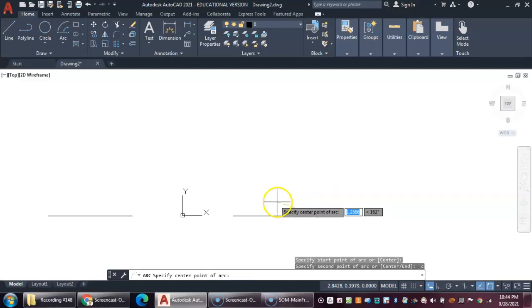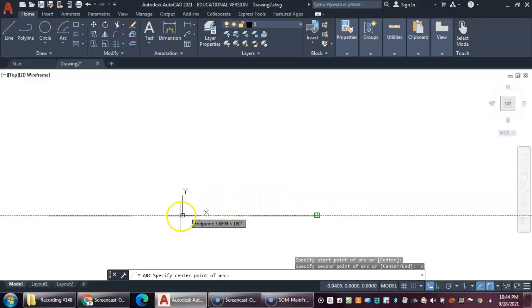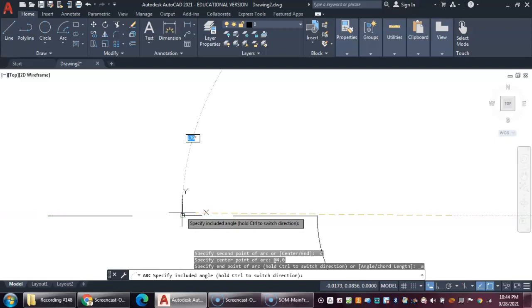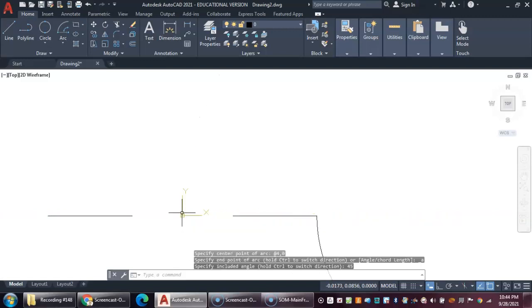Now, the next thing it wants is to specify the second point of the arc. So we can key that in. We know that we're going back at 180, so I'm going to go 4 comma 0 here. We'll try this out. Notice where it's going. And then I'm going to type in 45 degrees.